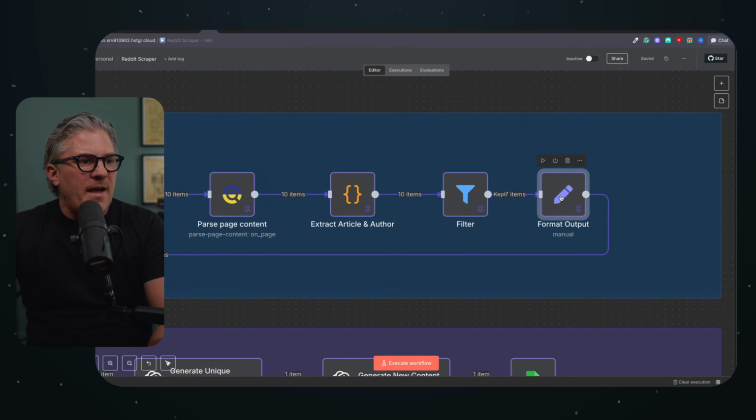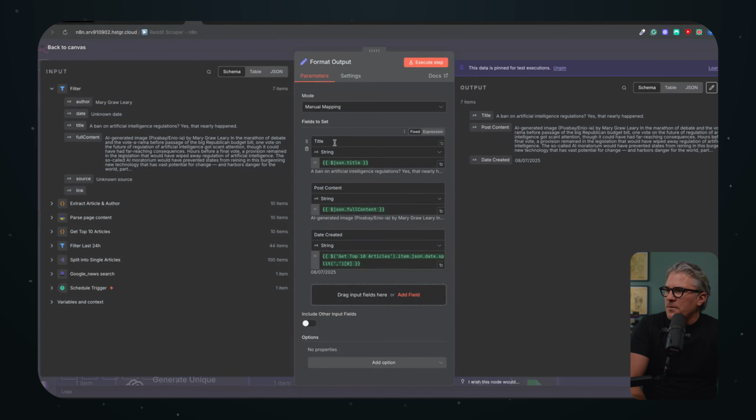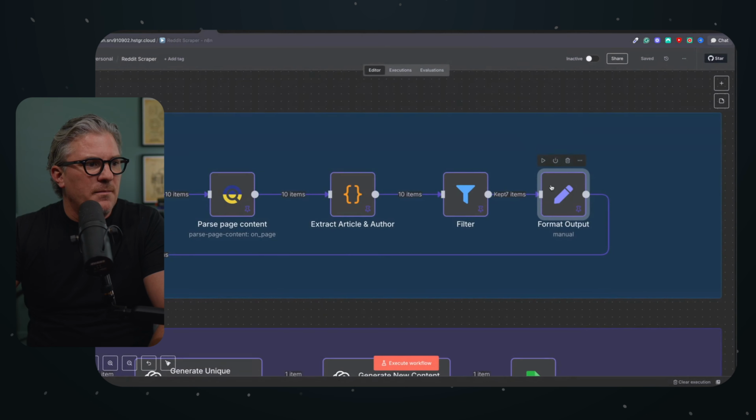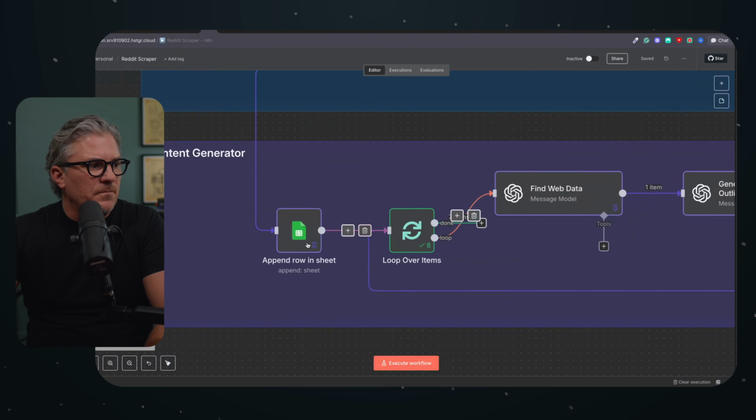Next, we need to format this information. And the way we do that is just by saying, of all the information we've got, what do we really want, because we want to add this stuff to a Google Sheet. The stuff I'm really concerned about here is the post content, or the article content. I want to know what the title of the article was so that I can easily reference what I'm reading, because some of these are really long. So what is this particular piece of content about? And then when was it created? All that stuff is put in here and itemized. And then I take all that information and I dump it into a Google Sheet.